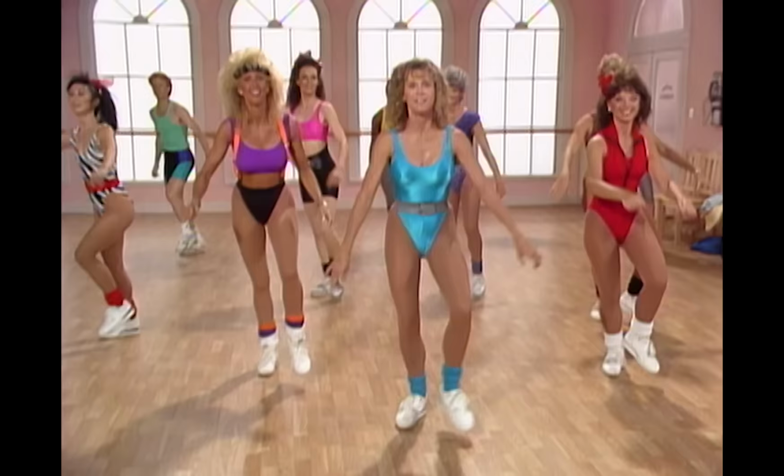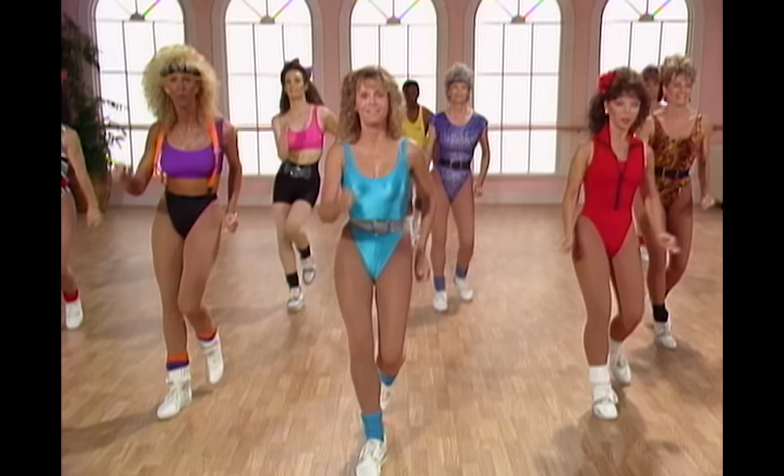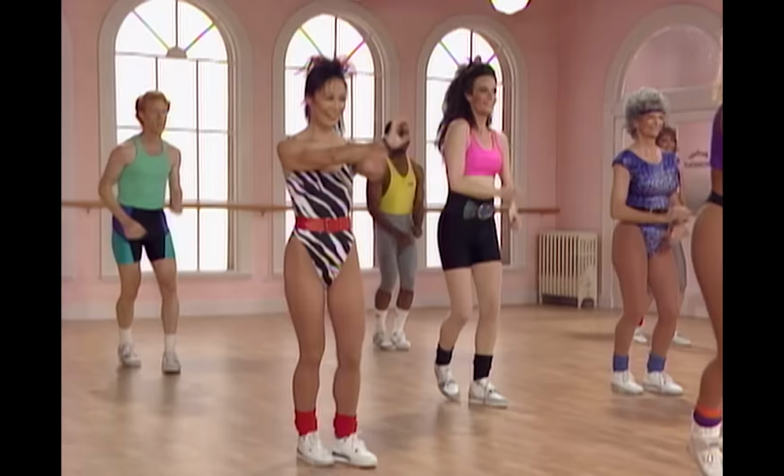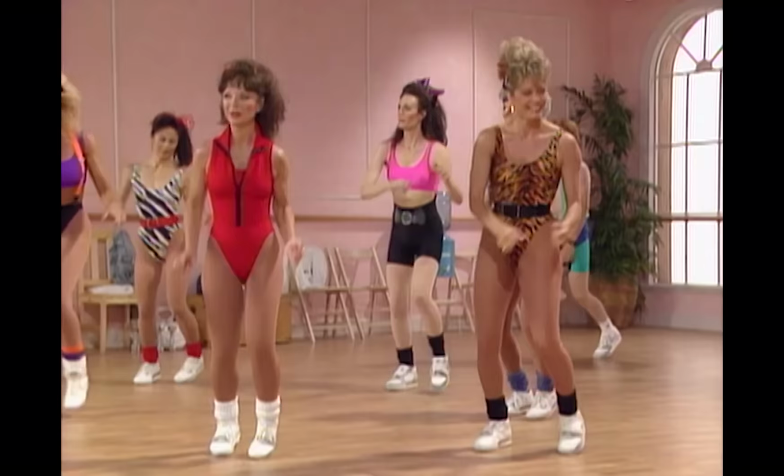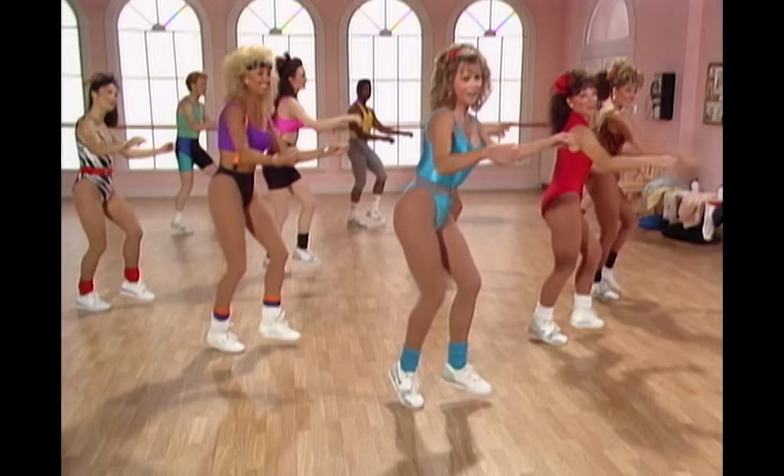Step right and left. Left foot front. To the left and right. Right foot front. Oh, yes, that's right. You're getting it. Reach, pull, walk for four. Turn it.